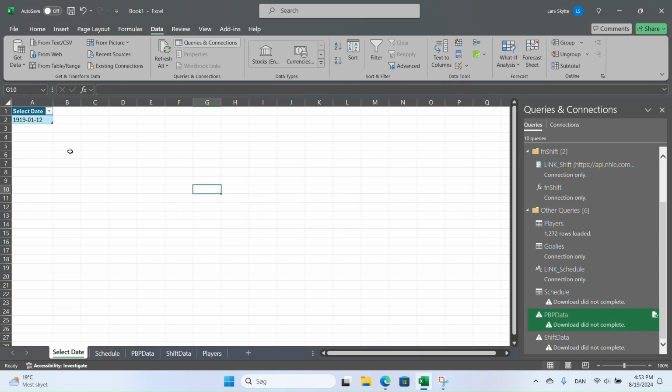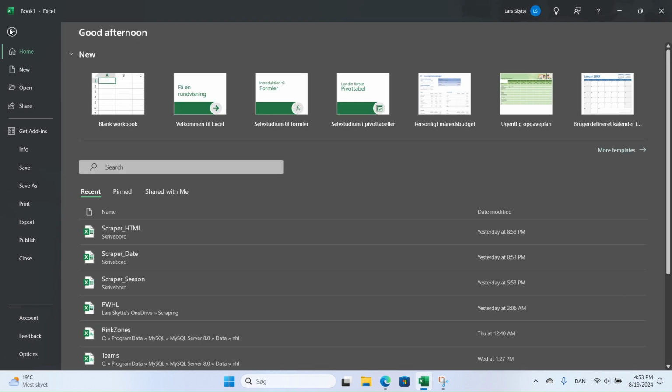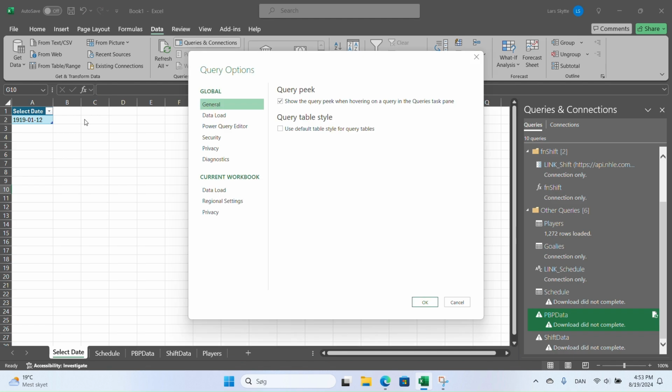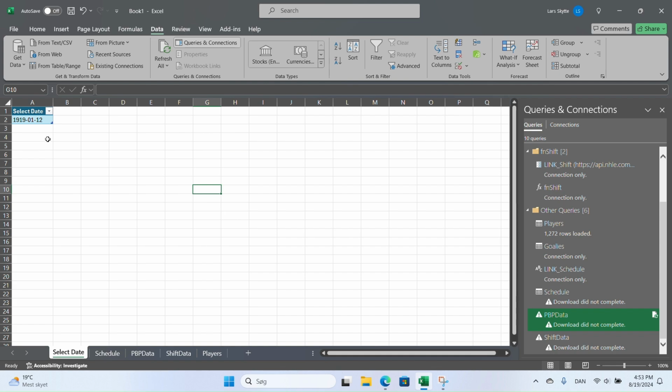But I'm just getting data from the NHL API and I trust it, so I'll just change the settings back to ignore and say okay. So it should work now. So let's just choose a date here where there's actually a game and hit refresh. But basically this is how you can build a tool that fetches play-by-play data and shift data, and it works. And it works dating all the way back, so I think that's pretty cool as well.